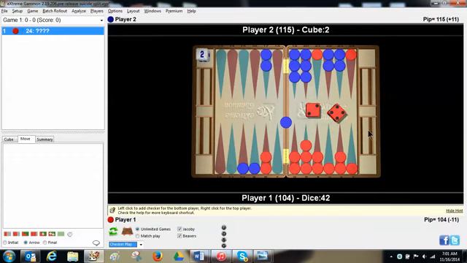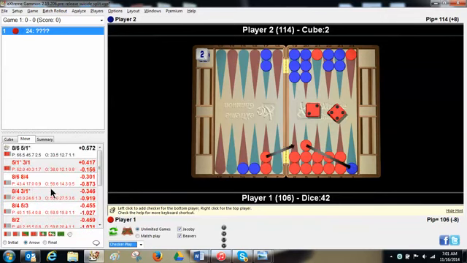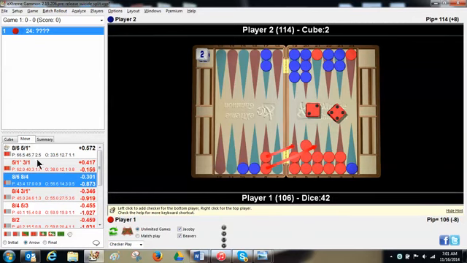Now let's get down to the point. Would you hit here or not? It's very scary and very, very correct in this position. Let's take a look. Not hitting is what we would call maybe a double blunder. Oh, wait a minute, it's down here. Here's, looks like to be the highest non-hitting roll.